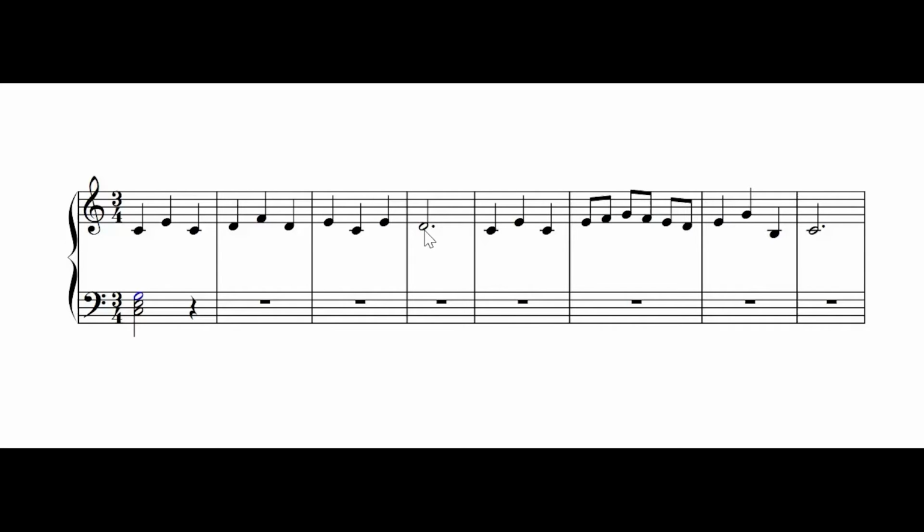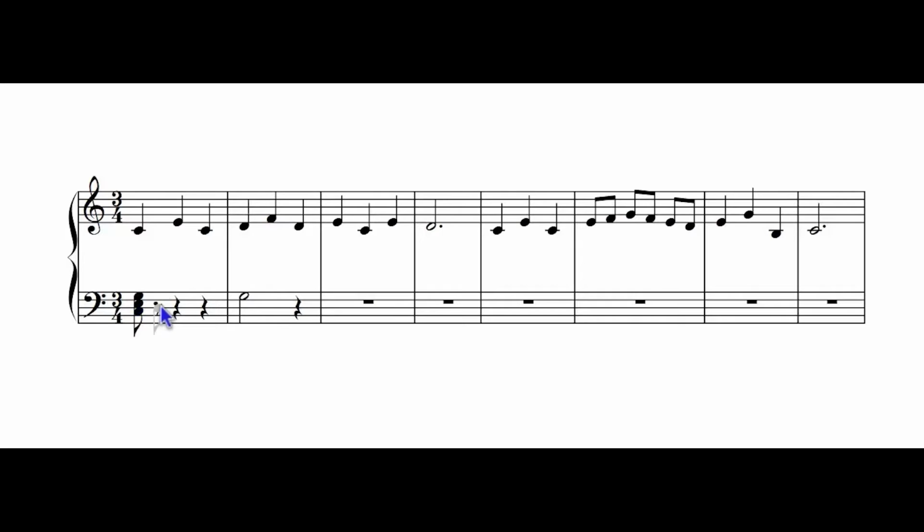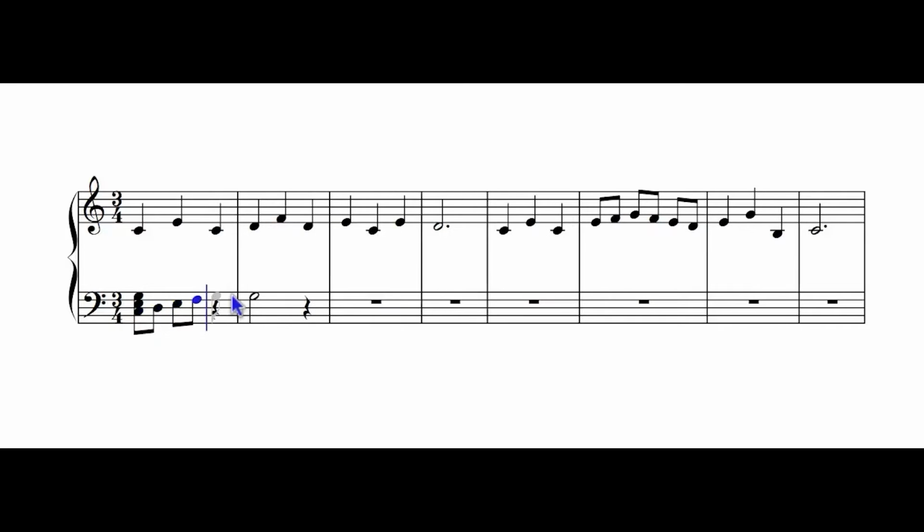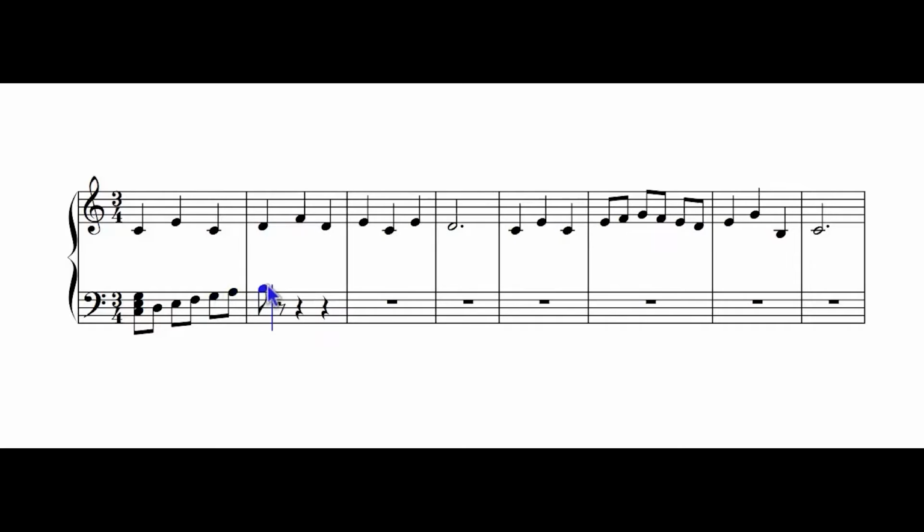You'll notice that the D is not in either of those. That actually belongs to the 5 chord probably in this case. So the 5 chord, and when I talk about 5 chords, all I mean is if I write my C major scale, 1, 2, 3, 4, 5, 6, 7, 8. If I built triads on top of all of these, they each have their own function. And again, we'll talk about that a little bit later. For right now, this 5 chord is built on the 5th note of the C major scale.